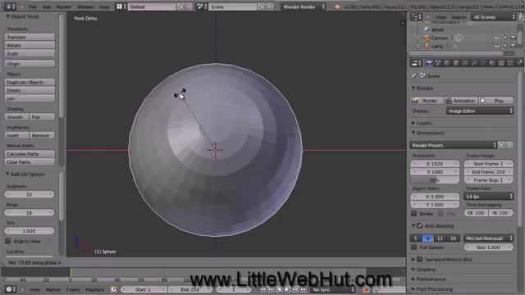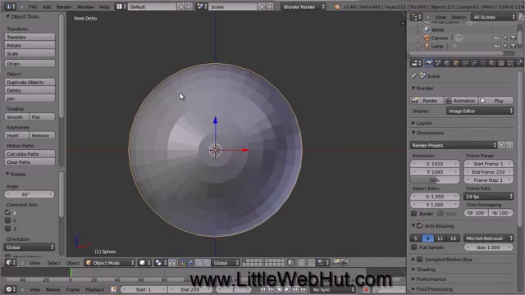Or, if you know how much you want to rotate the object, then you can just type in a value directly. In this case, I know I want to rotate the object by 90 degrees, so I'm just going to type 90 and then press the Enter key. When moving, rotating, and scaling objects, you can use the mouse for positioning, or you can enter values in directly like I just did. In this video, I'll be entering numbers in directly most of the time to make it easier for you to follow along.